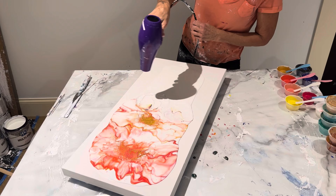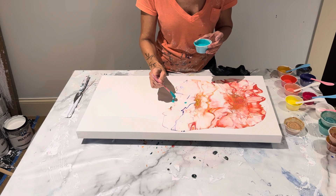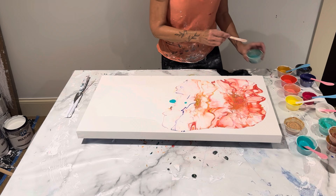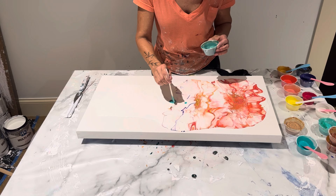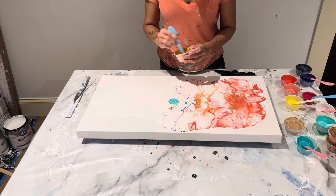We're going to go with this — Aqua Green by Artist Loft — and we're going to put one little bloopity-do right there. And then last but not least, this is a teal that I made. Cell activator again — we're going to do the gold, and the Payne's gray will go for the earth.